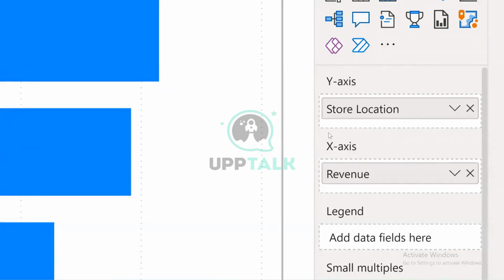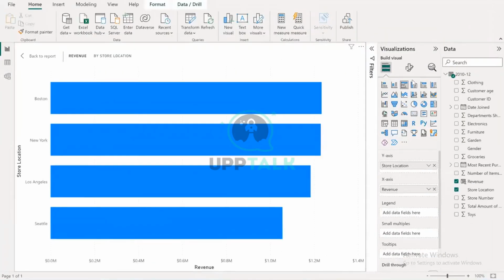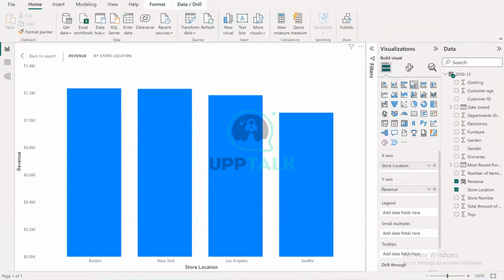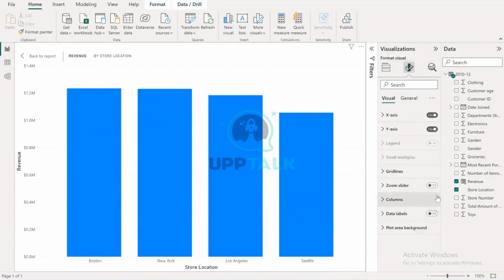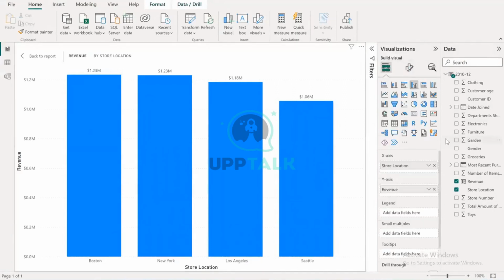Now there's more to this. It's not only just that I'm plotting this visualization. Here come the beautiful and powerful features that Power BI provides. Let me start by turning on the data labels in the properties of this visual, formatting the visual. I go to data labels. From here, I can start plugging in more detail to this.